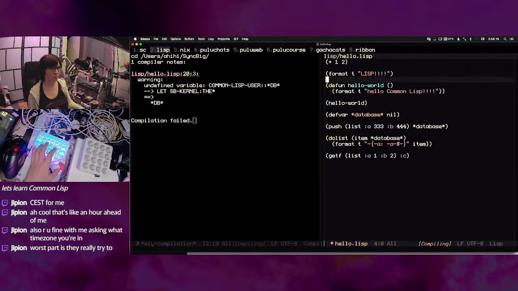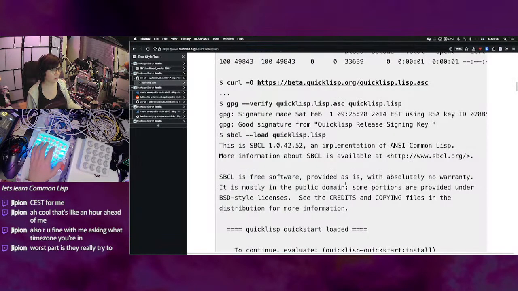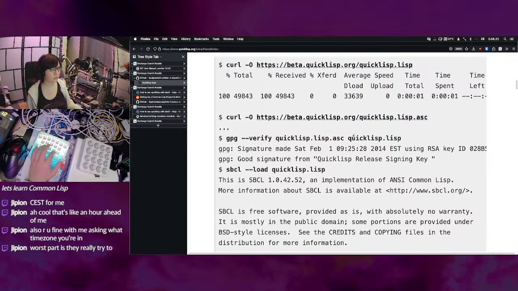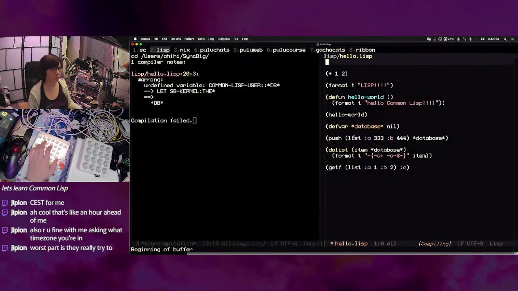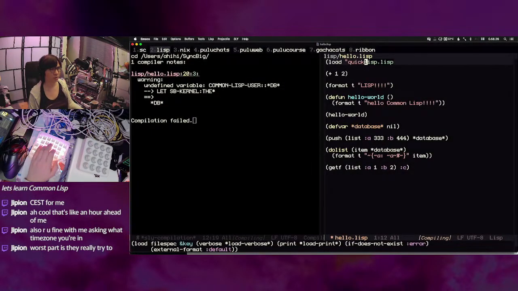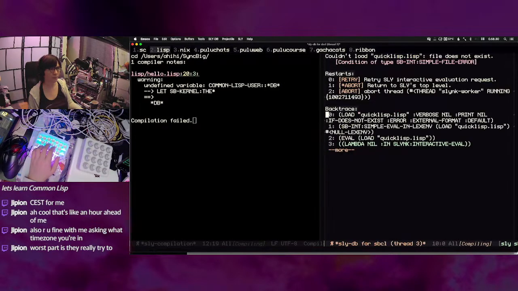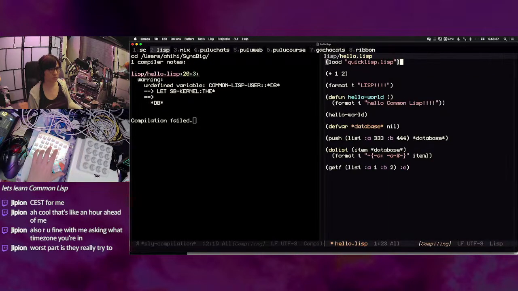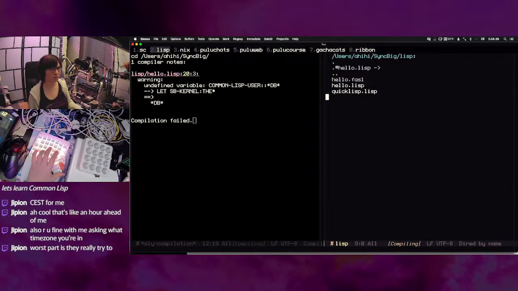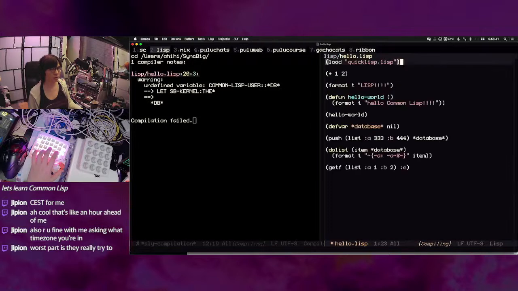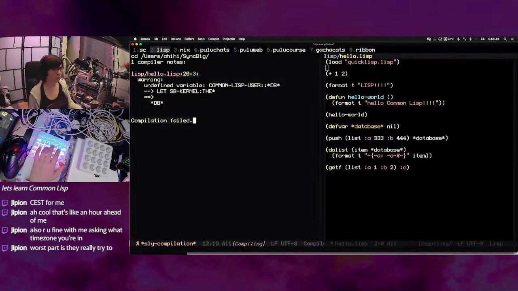Alright, so to get QuickLisp working, guess we just want to load quicklisp.lisp, which does not exist. That's weird. I wonder what the working directory is right now.